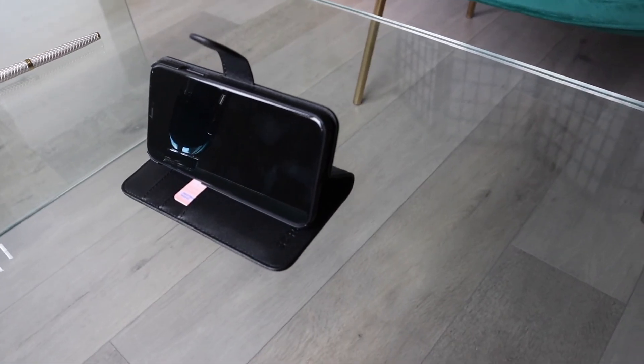So this time I got one that covers the front as well — it's a wallet case, which is also cool because you can watch videos better on the table with it. Now it's protected from all sides, it's also pretty fashionable, and you can add some cards inside. You can also use the case as a stand — like this — you can place it on the table to watch videos.